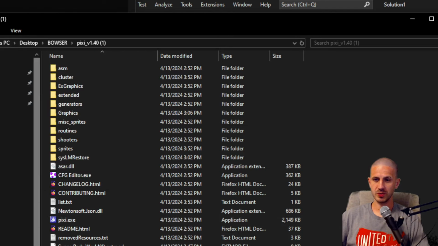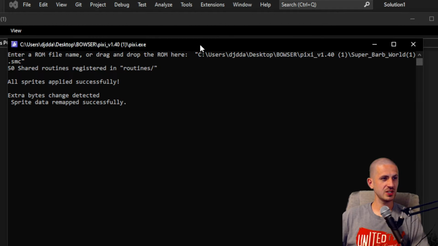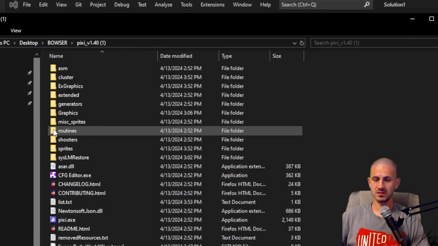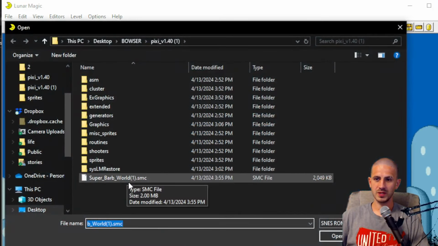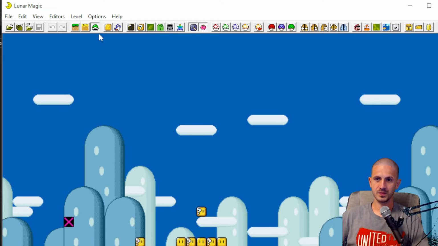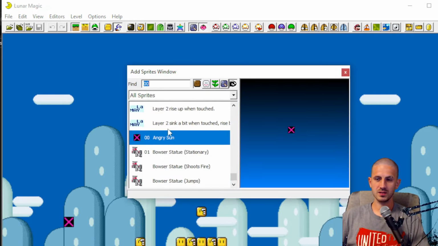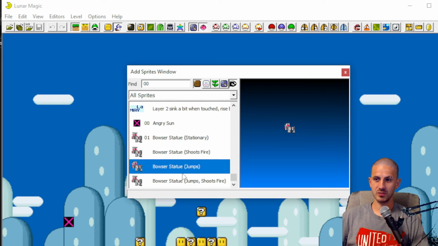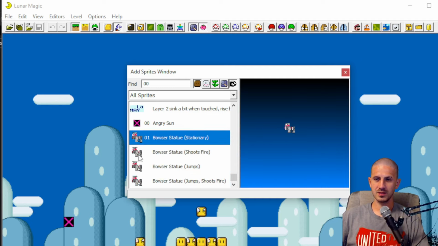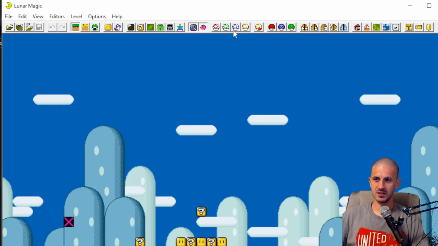With our sprite. Okay, extra byte changes detected. Could not tell you what that means, but it said no problem. Now we'll open it. Go into sprite mode. Add a sprite. And then right here, under the angry sun, there is Bowser gibberish, except the images don't work right again. So let's go in here actually and say quick insert X graphics.